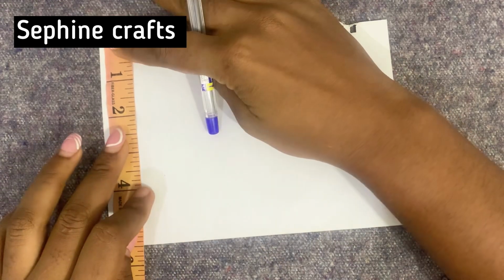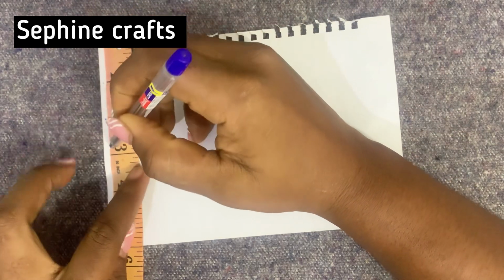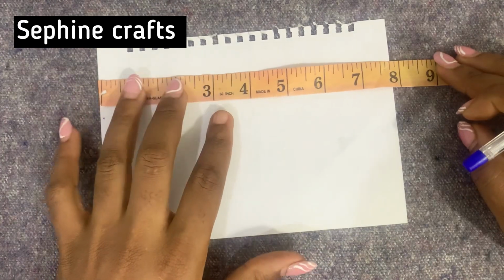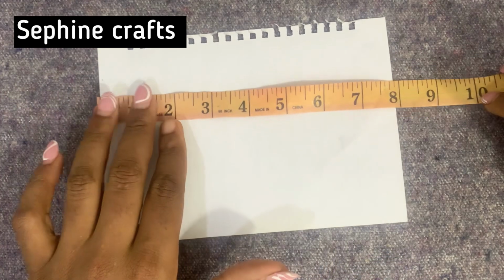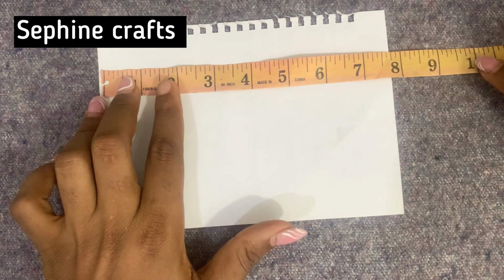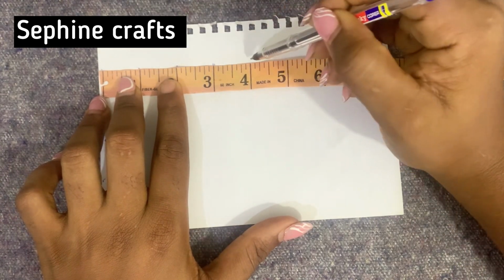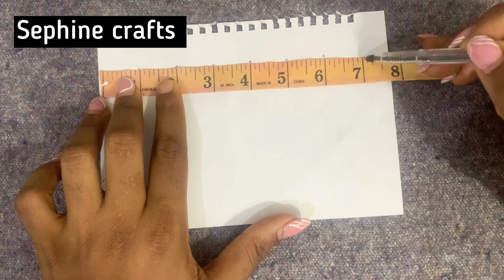Now first things first, we're going to be working with the height, which is the body, and we're going to be measuring 1 inch, assuming we're going to use 1 inch space. You can use 1/2 inch space or 2 inches space, it is up to you. I've done that side, the straight side, which is 1 inch, just for illustration purposes. We're also going to maintain the same line. Remember, we marked lines. So the first line, we're going to put the tape across that first line and start marking. So we're going to mark 1 inch there, 1 inch here, 1 inch, 1 inch, 1 inch, till we get to the end of this paper.